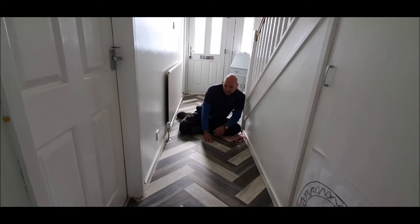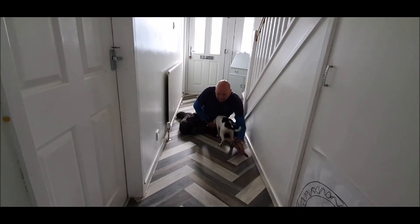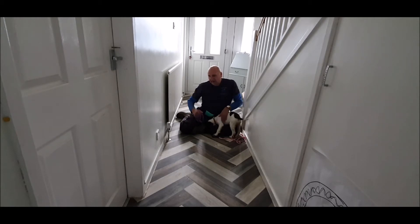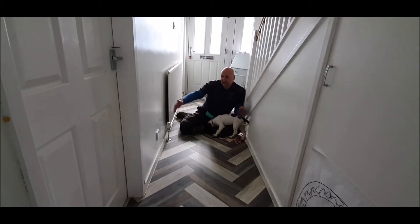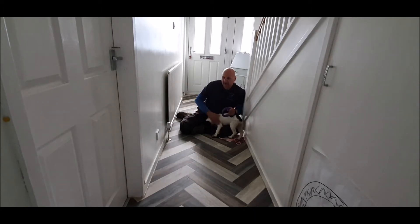She's just laid down with both items, so I'm going to try and tempt her back — not nagging her, just trying to get her to come back. She may lay down sometimes and may not come back every time, but this is early stages. I've got a nice hallway to contain it so she can't run past me. Once she's finished all her vaccinations we'll go into more distracting environments with a longer line to generalize it, because you've got to take it on the road so it gets generalized.